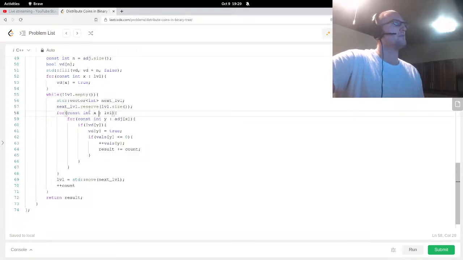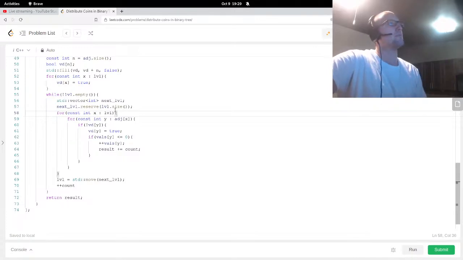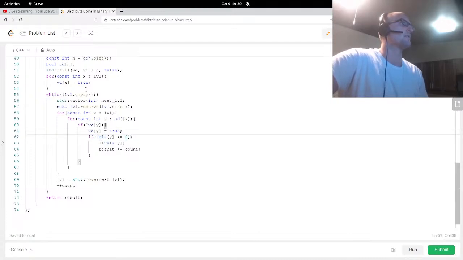Now we can loop through the level, set up a next level, and look at all the neighbors of that level that haven't been visited yet. If they haven't been visited, mark them as visited. And if their values are less than or equal to 0, which they should be, which actually is kind of the same thing as visited. I don't actually know if I really need this, quite frankly.